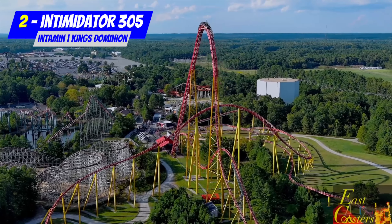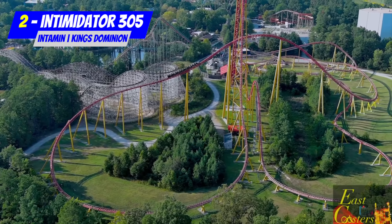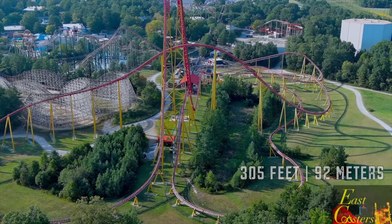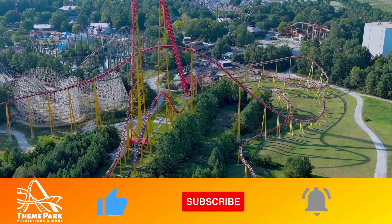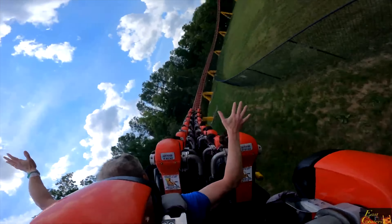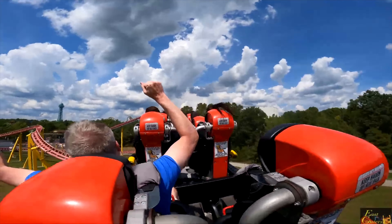Number 2: Intimidator 305, Kings Dominion. The name of this giga coaster really does live up to the ride. The tallest and fastest roller coaster at Kings Dominion is as intimidating as it looks, mainly due to the sheer size of the coaster's lift hill — and the fact that only two main supports hold up the 305-foot-tall structure. The train descends the drop at an 85-degree angle. What you really can't see from within the park is the part of the layout that's almost more intimidating than the lift hill — that first low-to-the-ground turn, called the gray-out turn because it happens to most riders. It's pure intimidation and full of adrenaline, but that's just the beginning of Intimidator 305, because the rest of the layout is just perfect.